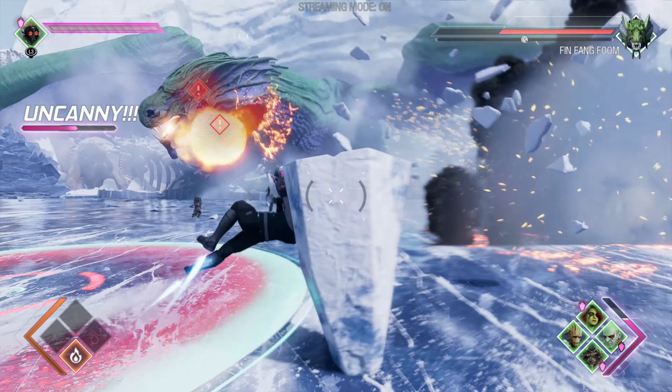When it fans its wings like that, it's good to get close so that it doesn't fan you into the spiky ice at the back of the arena.